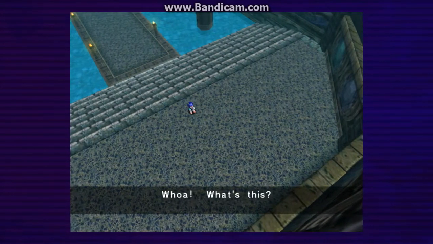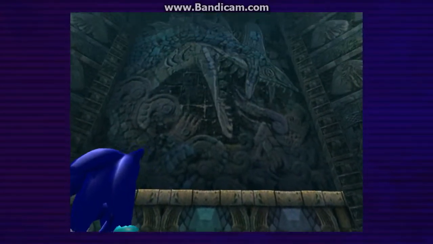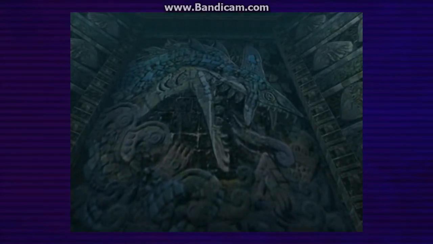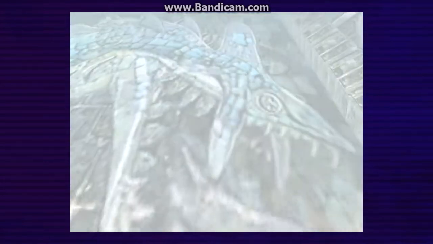Wow, what's this? A mural. Now, it honestly is a pretty cool mural. It shows perfect chaos, which is pretty cool. I like the way they did that in the set of pyramid. These next set of cutscenes, if I remember correctly, are actually really good. So there are some cool parts to the cutscenes in this game.